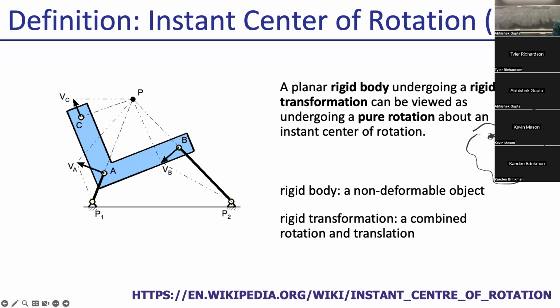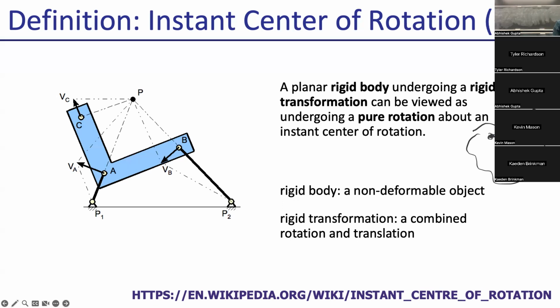Does that make sense? It's a little bit non-intuitive. But in this body, it makes sense. It's inside the body. In other bodies, it may not be inside the body. So for this L-shaped thing, for instance, it's moving, but the instantaneous center of rotation doesn't lie in the body. And it doesn't have to lie in the body. It's some point in the plane. The instantaneous center of rotation is going to help us figure out how to move things. But this is just a simple concept from physics. It's saying that at any point of time, there exists a point which has zero velocity instantaneously.